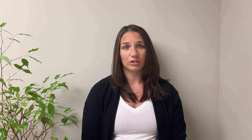Let's talk about your hospital arrival. The booking office will call you the day before your surgery. You will be told your operation time and what time to arrive at the surgical services reception desk for registration. When you are at the hospital, we ask that you leave all your jewelry at home — there are no exceptions, as they cannot have any jewelry in the OR. The nurse will check you in and all your belongings will be returned to your family members or your support person. An anesthetist will come and speak to you as will the surgeon. The only thing that goes with you to the OR will be your dentures, glasses and hearing aids.